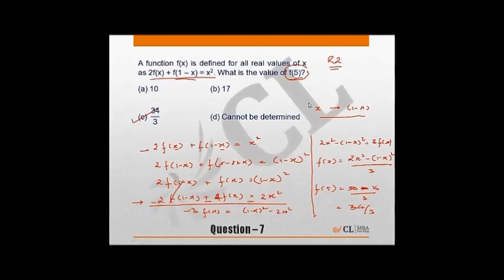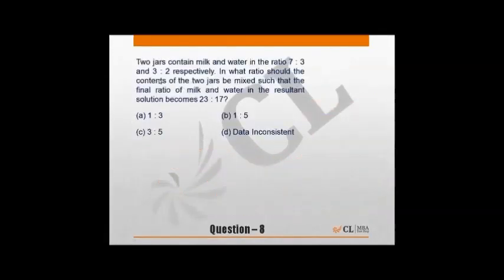So the standard method which you need to remember for this, in all such questions, I will first look at replacing x with 1 minus x. The idea being, can I convert it into an equation which has only f of x? This equation had f of x and f of 1 minus x. So I try to convert it to only an equation of x, and my answer then comes out in a straightforward manner. Okay? So just remember the standard method. Let's move to the next question now.